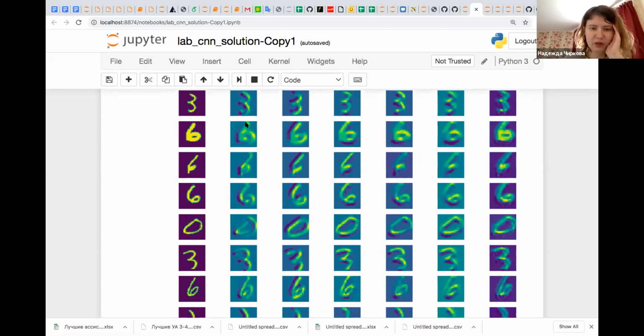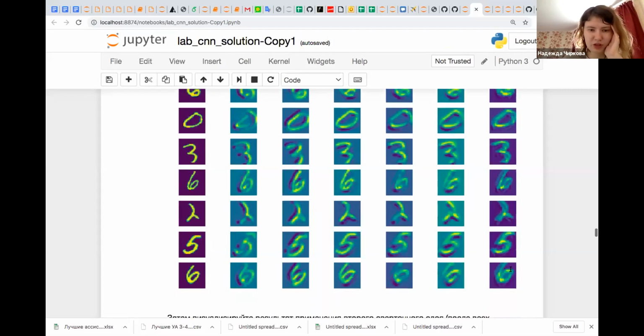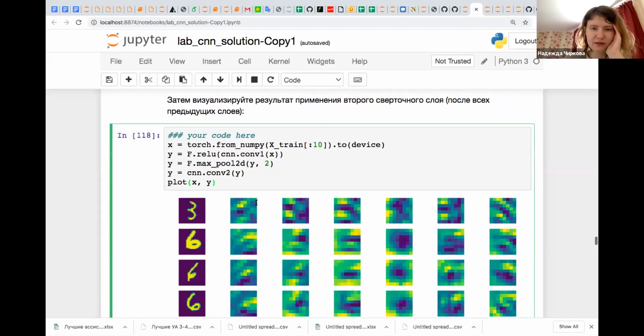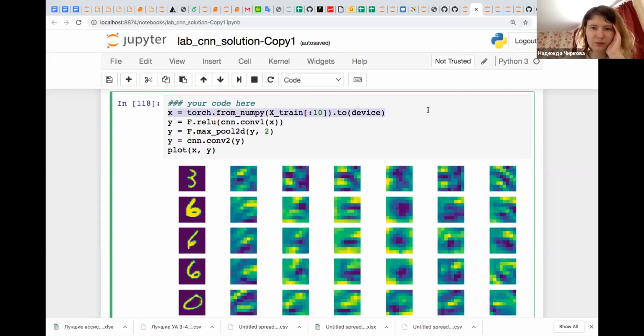We learned some kernels that find gradients on the images in this way, so they compute some features of images. To visualize the second layer, we again create X in the same way from training data, and use torch from NumPy for that. You will talk about these functions, like torch from NumPy and moving to the device, in a second, after the break.